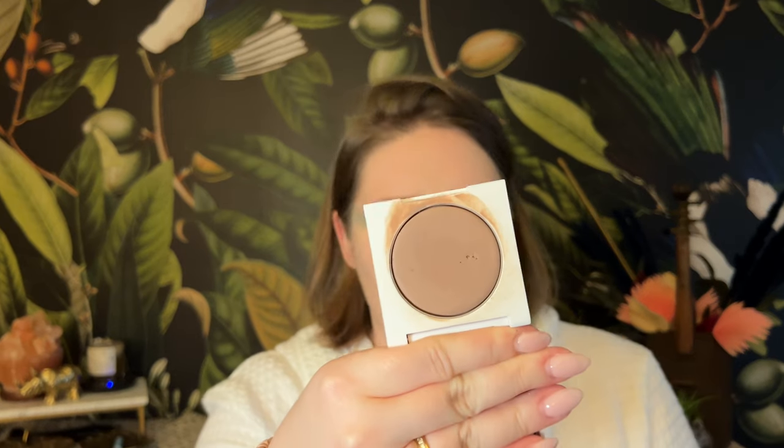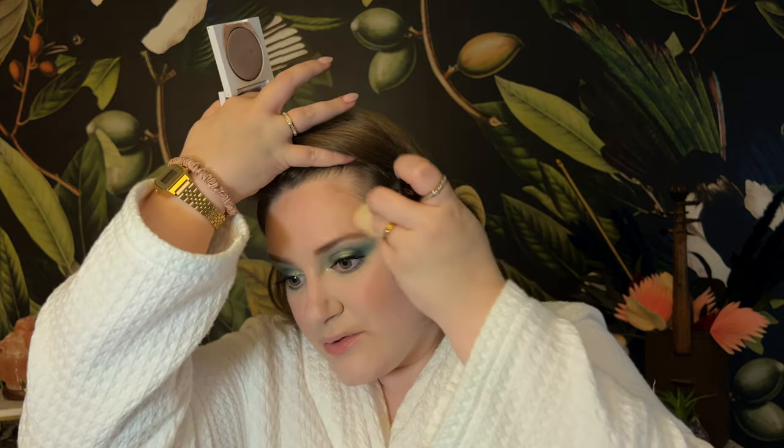Someone told me once in a comment to land the plane better. Listen, I can try — there are days where I can and days where I cannot, and today is a day I cannot. To start with bronzer, we're going to use Rosie Daybreak from Phytosurgeons. I'm just going to use that on the Merit brush to start, to get a little bit of life back in my face. This is still the only bronzer I've been using. I switch between Golden Daybreak and Rosie Daybreak. Rosie Daybreak will always have my heart because it's the first rosy bronzer that's not pink — it's still very neutral and I really appreciate that. I also love it with this brush. I don't want to add too much because I kind of like how this makeup plays on my paleness.